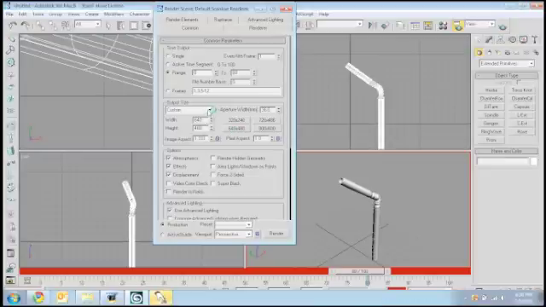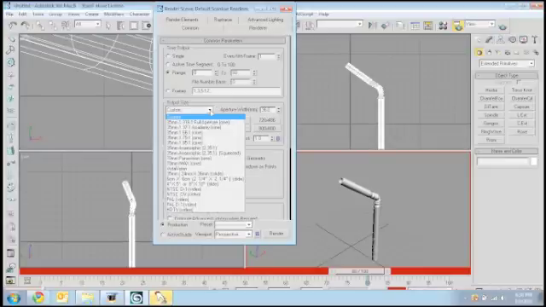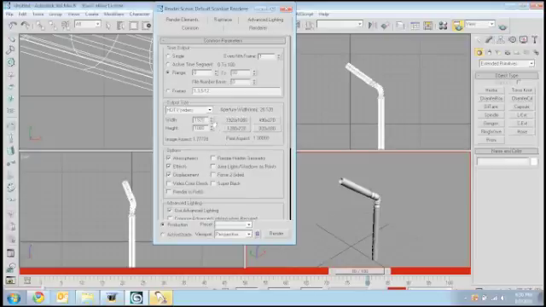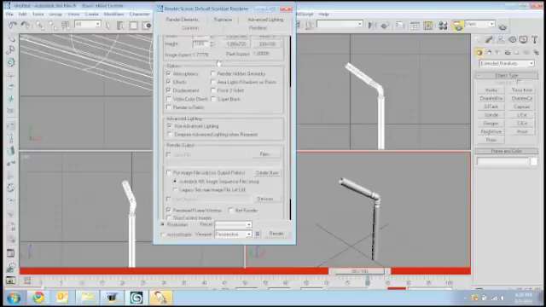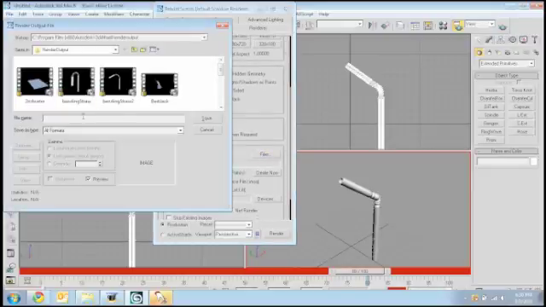And we will change our output size to whatever we want. The more complex, the longer it's going to take, but I'm going to go HD TV because I like my videos in high quality. And then you're going to want to go to render output, click on files, and save it as straw bending, or whatever you want to call it.